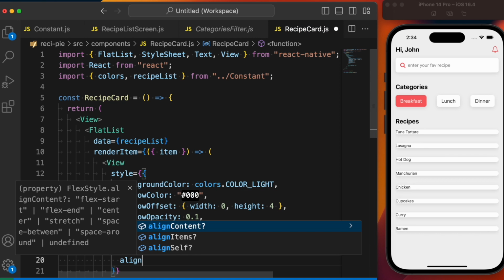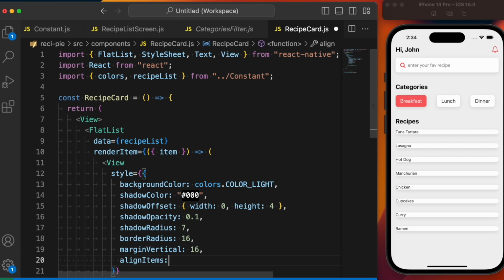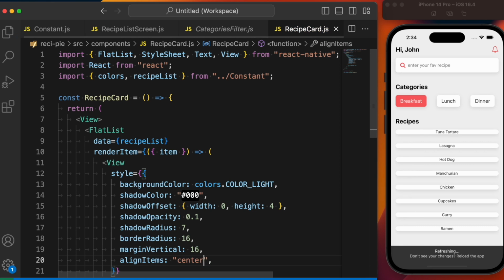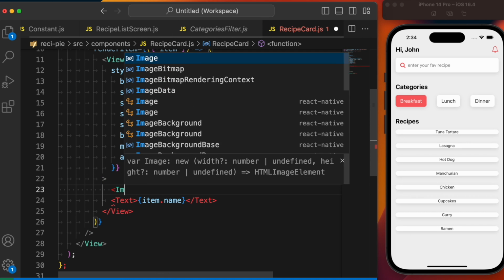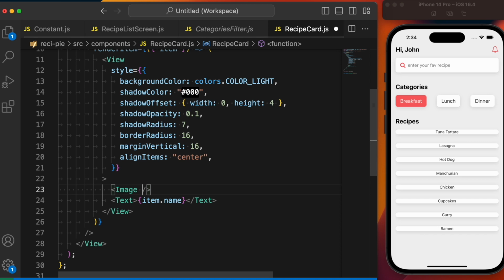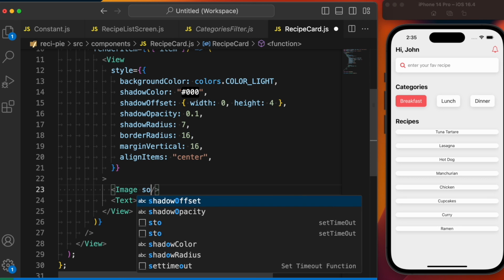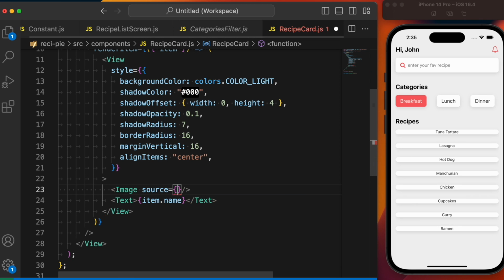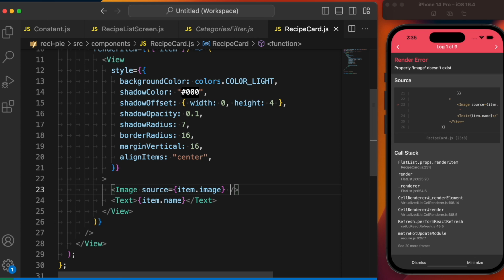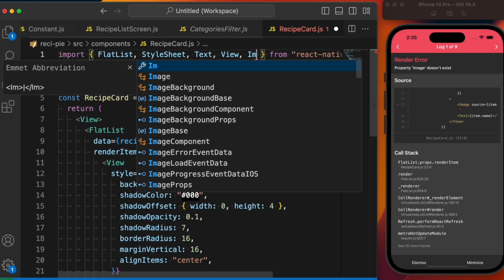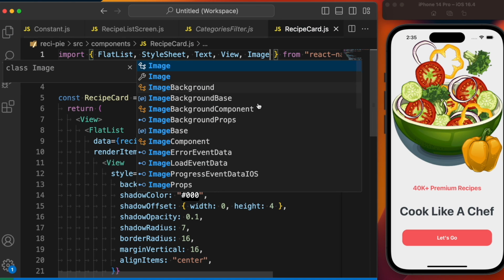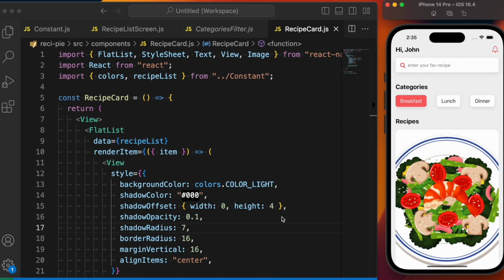We are going to align the items to the center. Let me add some image as well so that you can have a better understanding of what's going on. The source would be item dot image. We have not imported it, so now we have our images.